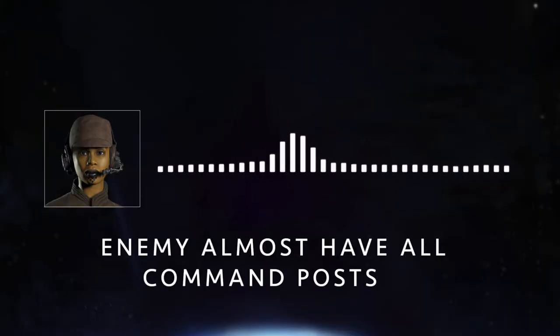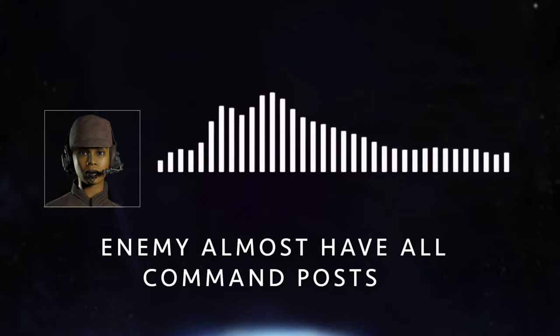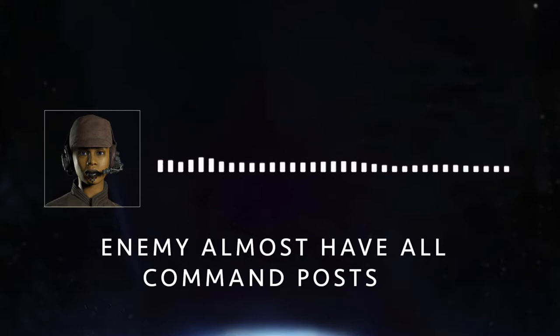First Order are gaining control of the sector. We have to stop them. The enemy is in control of almost all vital positions. We need to push them back. We're not giving away more positions to the First Order. Instead, we should take some back. We have to turn this around before the First Order controls the whole sector.